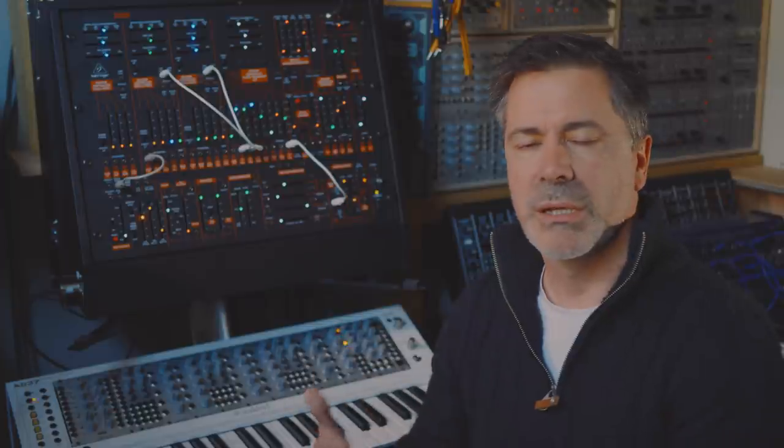At the end of the day, what makes a synthesizer sound like a synthesizer is going to be its oscillators and its filter. Predominantly its filter, let's face it. That's what gives most synthesizers their character. Here we've got a choice of two circuits with the filter.